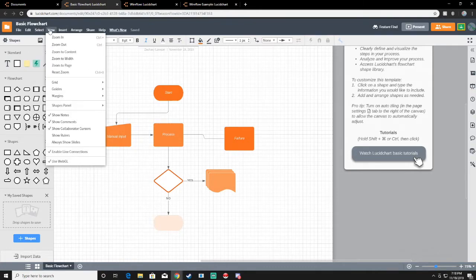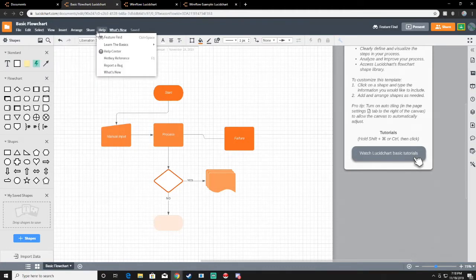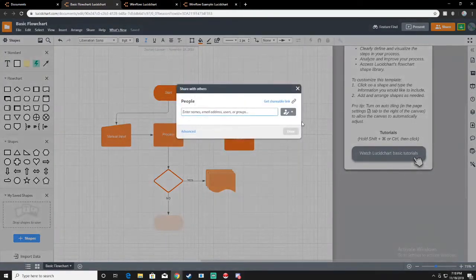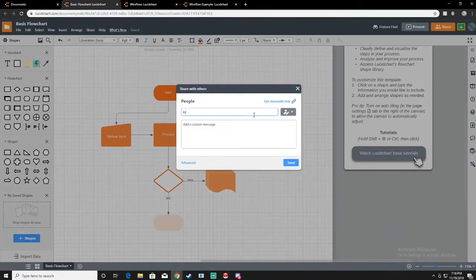But you can also go on here and share and add a collaborator, which will be great for group projects. If everyone shares and adds it with their group, they can all, in the cloud, make changes to this document, and you can set sharing permissions. So say I want to go ahead and share my flowchart. I could look up from that link. I could look up my friends.